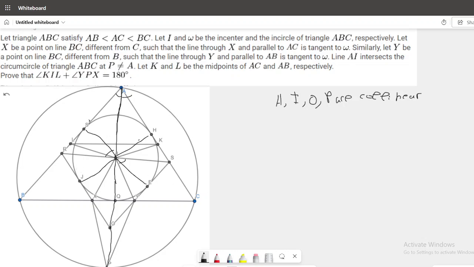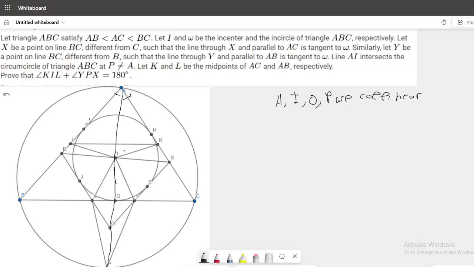Well, let's just call it S prime because we need that point. Let's just call it S prime for now. Oh, why am I deleting this? It's okay. I'll add it back. Okay, S prime.